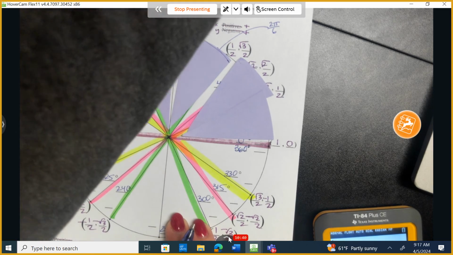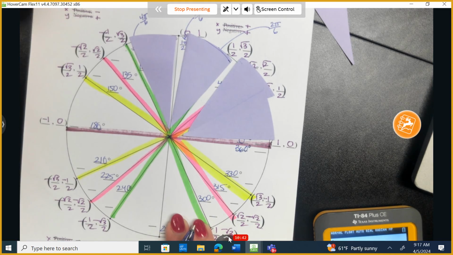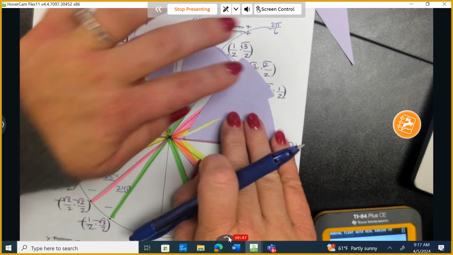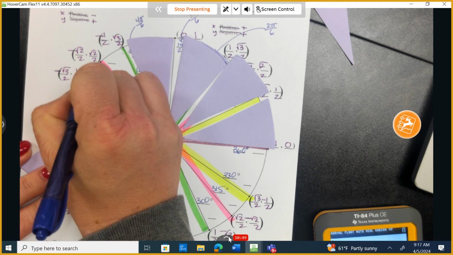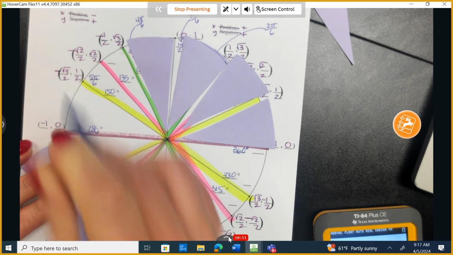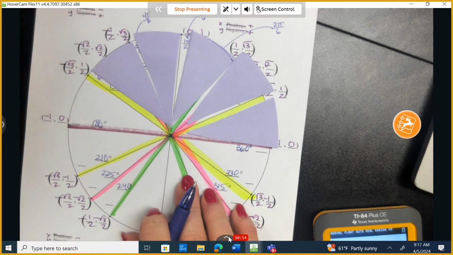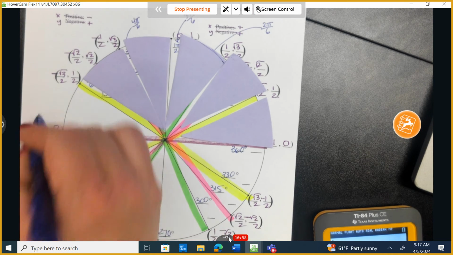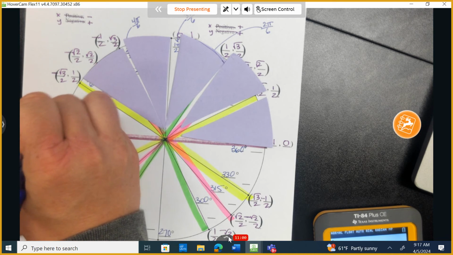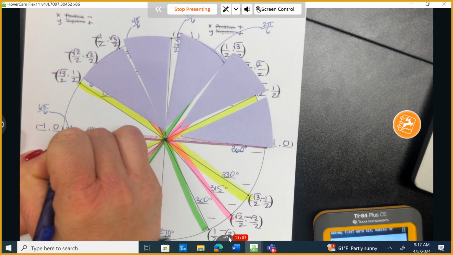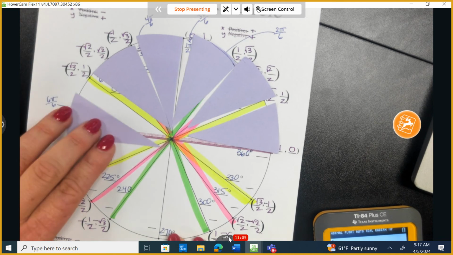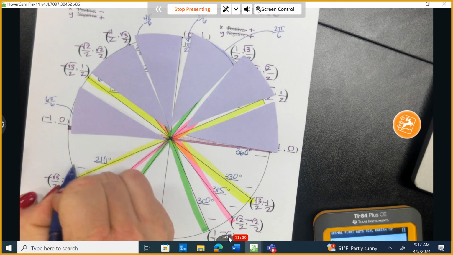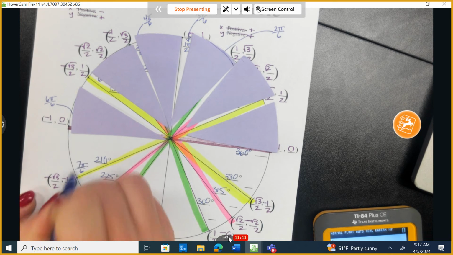I go to my fifth sector, which is right here, and in this position I'm going to write 5 pi over 6. 5 pi over 6 in this position. And lastly, in the top half, this would be our sixth one, so 6 pi over 6. So in this position, yes, 6 pi over 6 is correct, but that reduces to simply 1 pi. And we're going to keep counting down below. So I've done 6 out of 6. This becomes 7 pi out of 6.